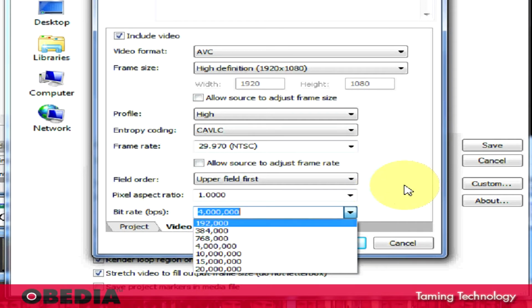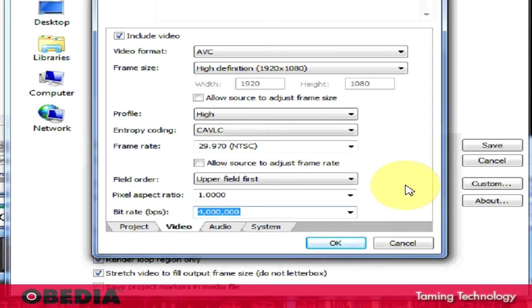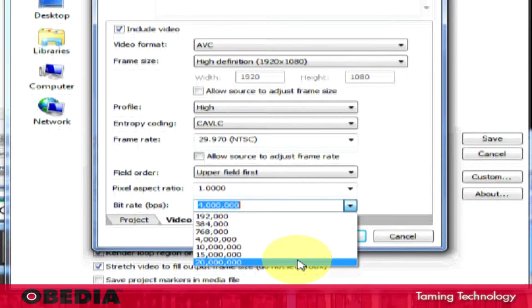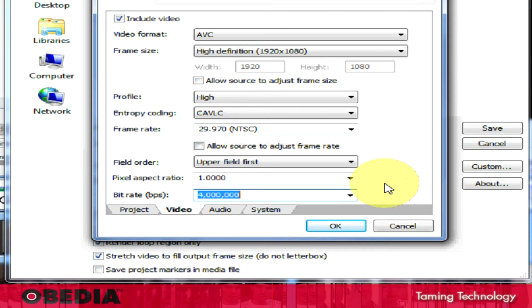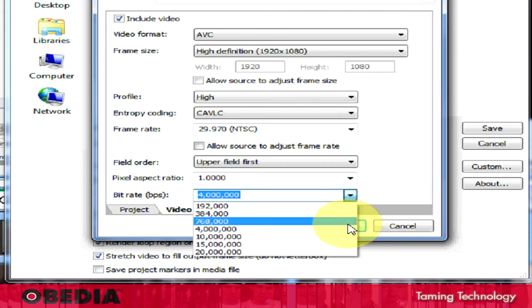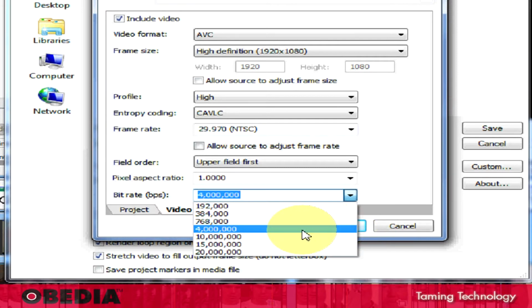Bitrate, there's usually some gray area on bitrate. The higher your bitrate, typically you're going to get a better render out of Vegas. However, the higher you go in bitrate, the longer this video is going to take to render out of Vegas, and there's really a nominal difference that you're going to see as you go really high in your bitrate. I mean, you'll notice that I can go up to 20 million, and 20 million bits per second, honestly, for YouTube, you really do not need to be doing that.